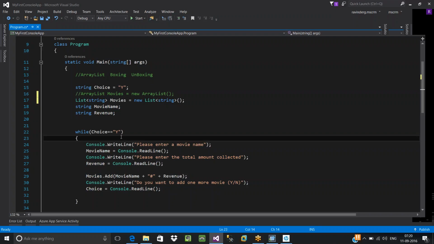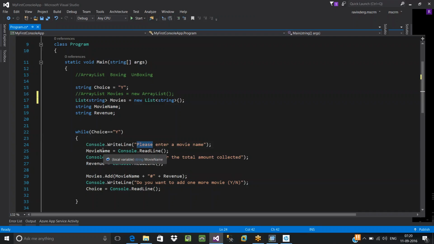Same. There is no end limit for your collection. That is the reason, better get the choice from the user. Like, would you like to add one more element? Would you like to add one more element? So keep repeating your loop till he says true. Once he says false, just come out from your loop. Stop the process.